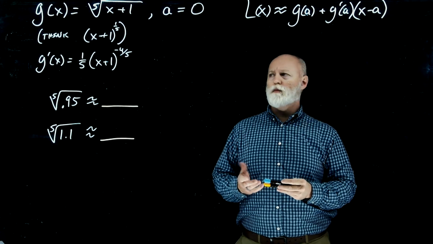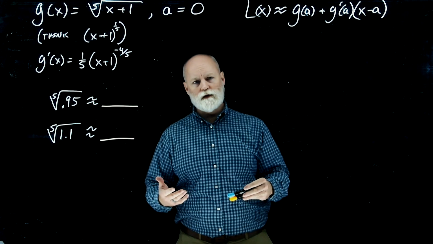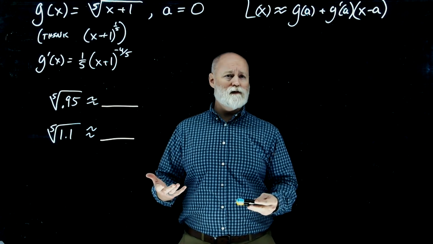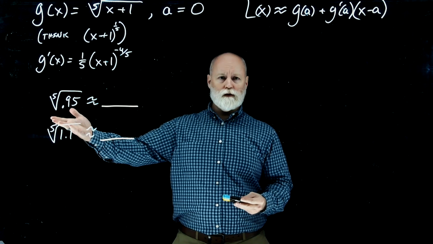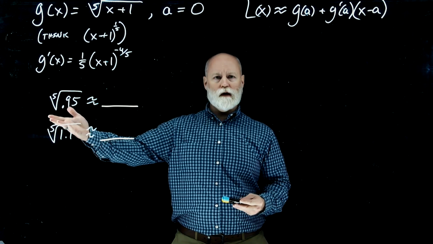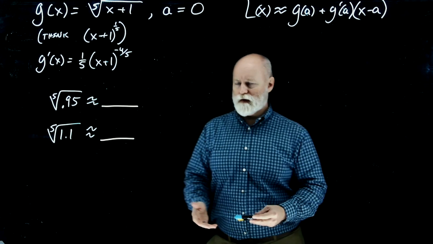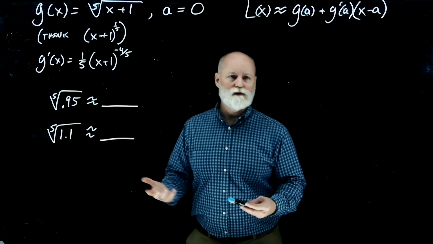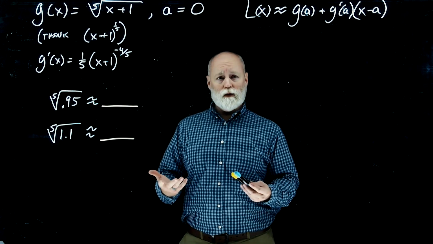At linear approximations, and we're going to be using derivatives to be able to make estimates of values that are otherwise difficult to do without a calculator. For instance, we're going to be looking at trying to find the fifth root of 0.95 and the fifth root of 1.1. If you have a calculator handy, this is really simple to do, but how do you do this process without a calculator? Another question is why you would want to.